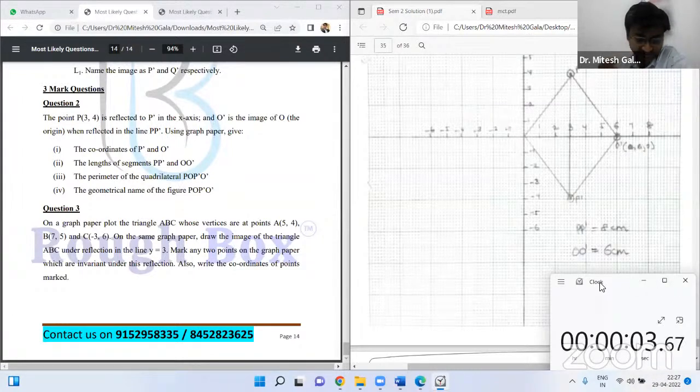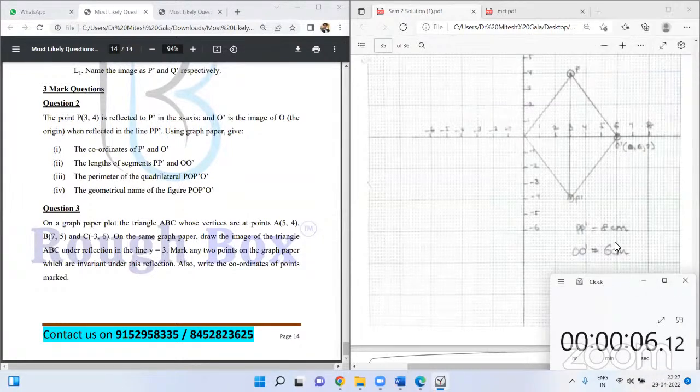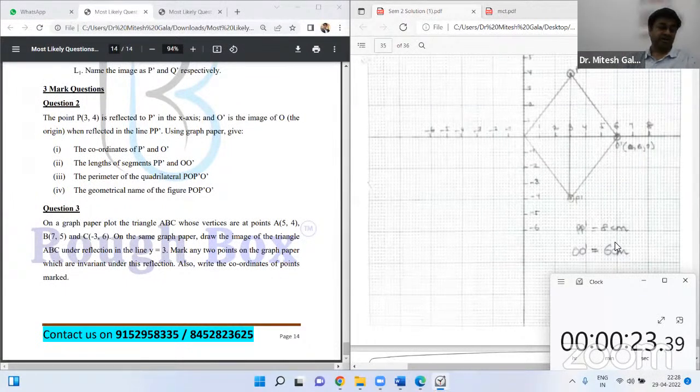Someone's asking something. Sir, in case we are drawing the graph where 2 centimeter equals 1 unit, and we are measuring the slanting line, suppose it comes out to be 6 centimeter. So, sir, we will give the answer as 3 units. No, beta, it all depends. If nothing is given, no scale is mentioned, you always take 1 centimeter as 1 unit. So your answers are accurate. But if scale is mentioned, then whatever your answer is, you write 3. Don't write half of that, but write 3 units.